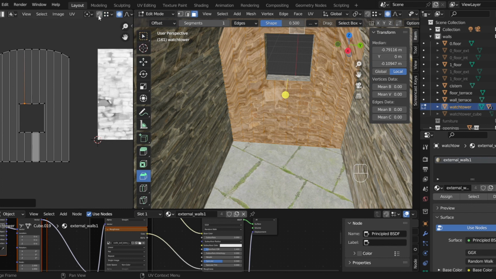I can try to see if it's a problem with the curvature of the arch, but it's not in this way.